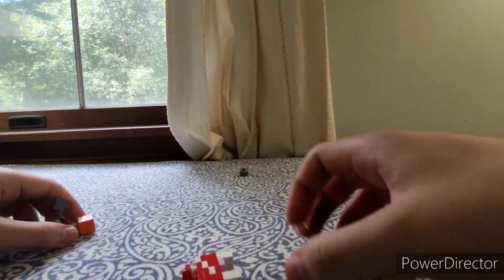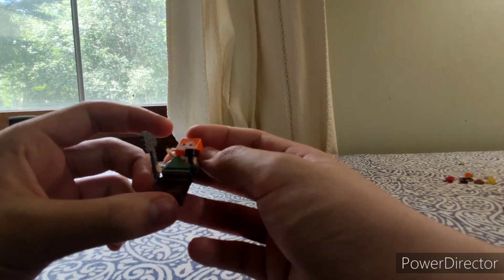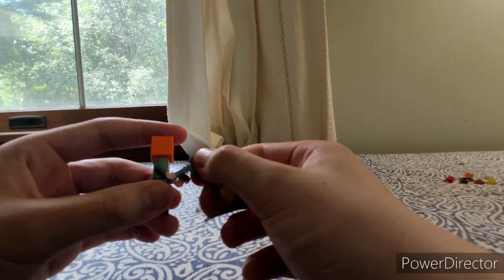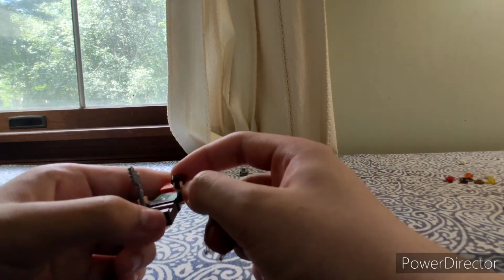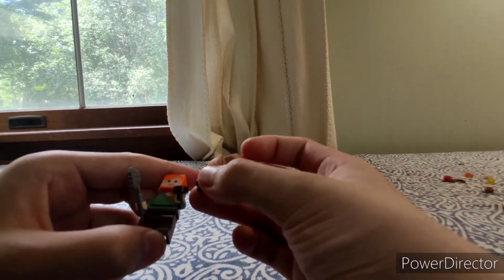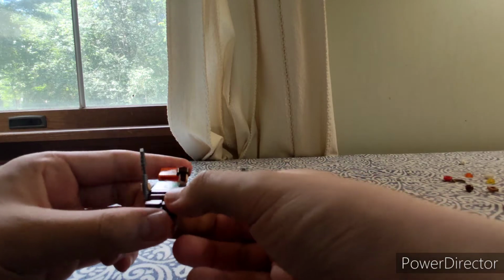First minifigure we have is Minecraft Alex. Alex looks the same as all the other Alexes in Lego form. She's holding a ball, and this also came with an extra ball, by the way. She's holding an iron axe, and she has orange hair and green eyes. She came in many sets, but not including the second wave. So, good job, we got another Alex.